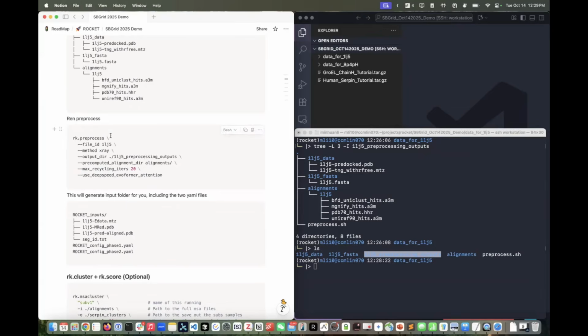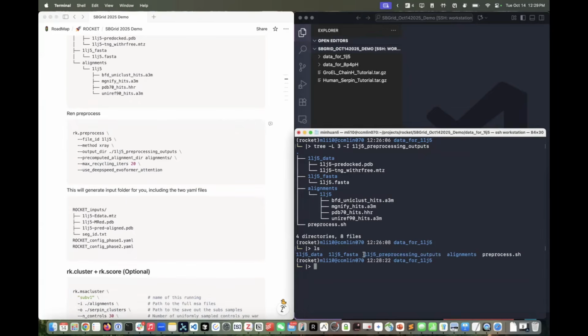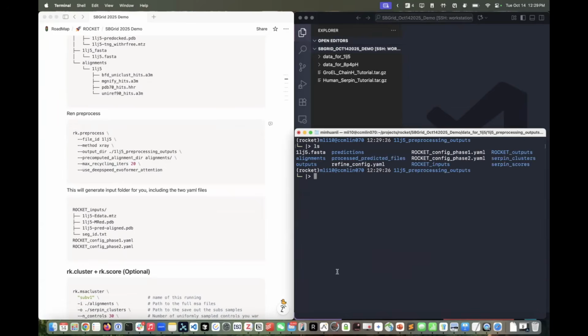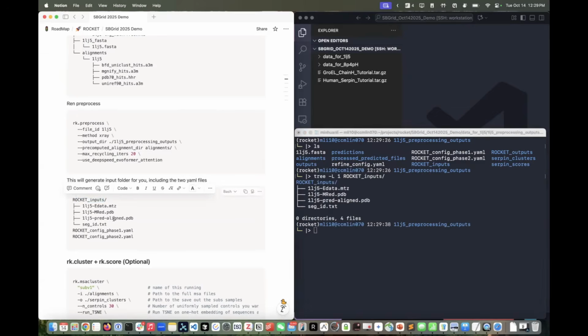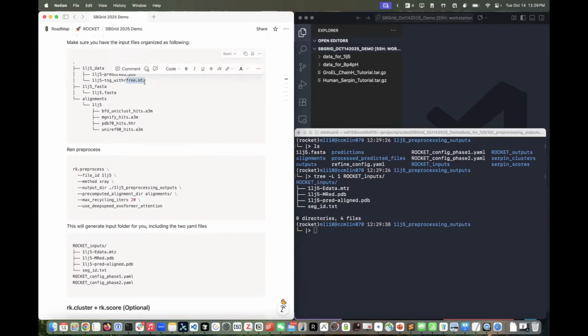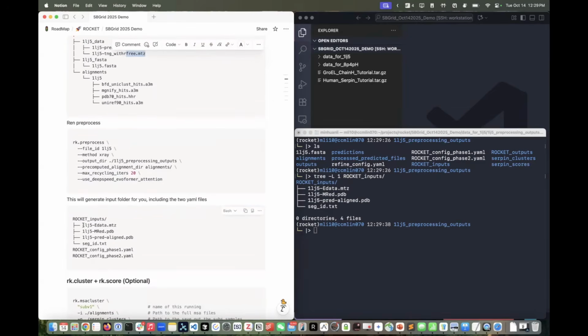So once you have run that, it will generate this output as you directed. If we go into that, you will see it will generate this Rocket input file for you. As I mentioned here, first it will try to convert the MTZ file you provided before with the error estimated parameters involved in the Phenix run to make a new MTZ file.